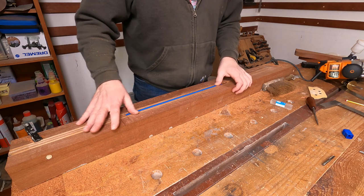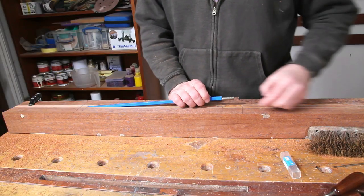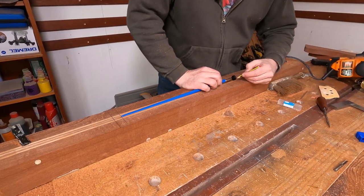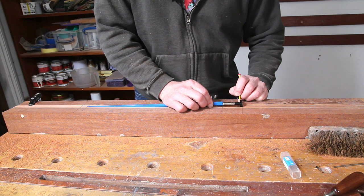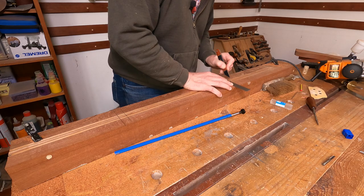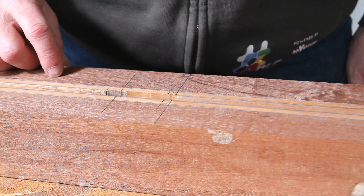After a little bit of fiddling around, the truss rod is in and it's all nice and flush with the neck material. Now it's just a case of marking up and cutting a little bit of relief for this adjuster wheel. I'm not going to do this with the router — I'm going to just trim it out with a chisel very quickly. There's hardly anything to remove, so the first thing I'll do is mark these lines in with a marking knife and then work it out with a small chisel until the adjuster fits in.